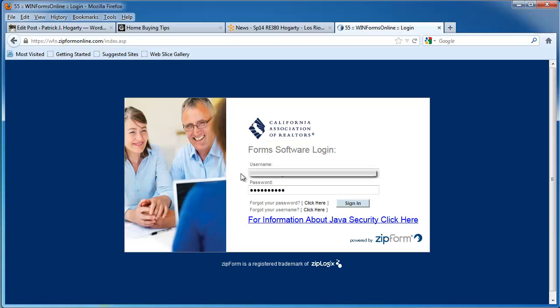As you can see, because I've done this so many times, I've already put the username in here, and the password's just going to come up as a series of dots. But again, this will be blanked out because I don't want anyone that's not in the class to have access to this information, in the video tutorial at least. So I'm going to go ahead and click Sign In.